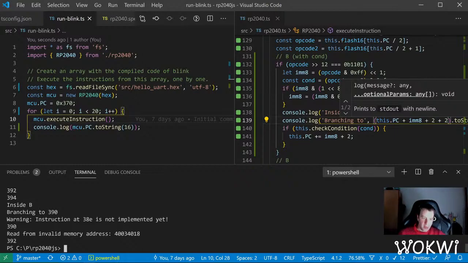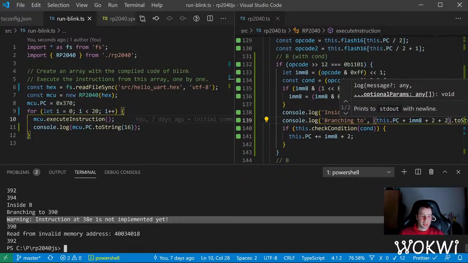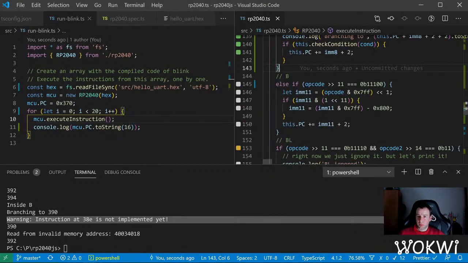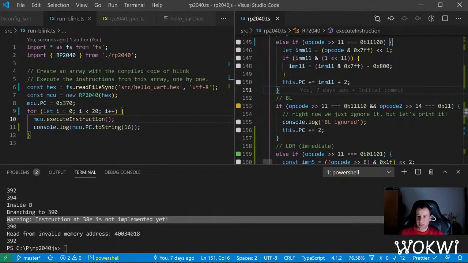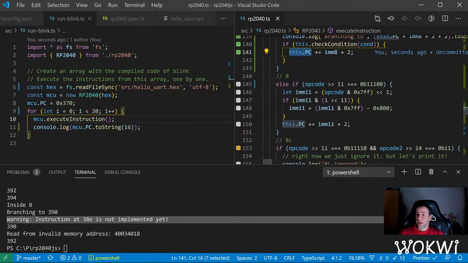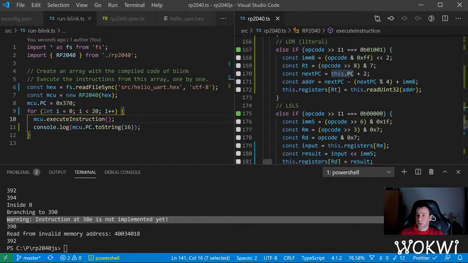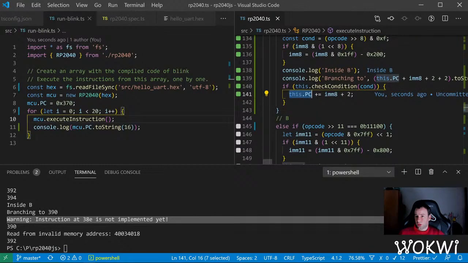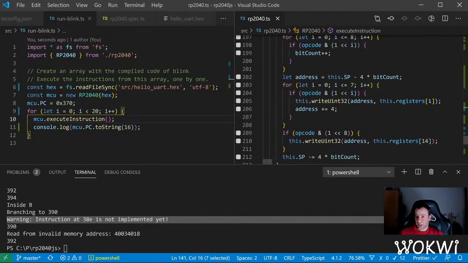Okay, I now get what's going on here. The reason we are getting this weird behavior is because we probably forgot to add an else. We don't have an else here. So basically what happens, this PC is updated, and then it continues to run through this else if, and it figures out that none of the instructions match.